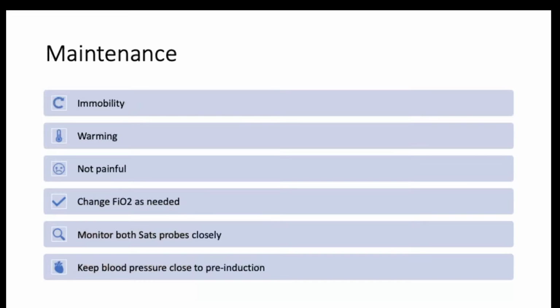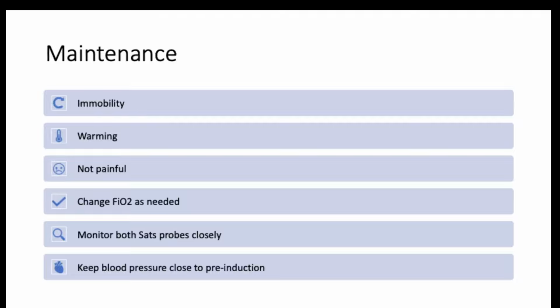How do I maintain the anesthetic? Okay. Number one, immobility is key. They mustn't move. So paralyze them, guys, or make sure that they are deep enough, but not too deep. You need to actively warm them. Warm fluids, Bair Huggers, they get cold. These procedures are not generally painful. So normally local, 1 mic per kilo of fentanyl, and Perfalgan, 20 milligrams per kilogram is more than enough.